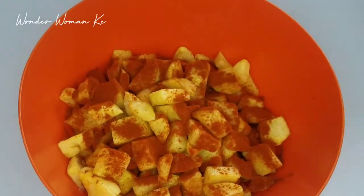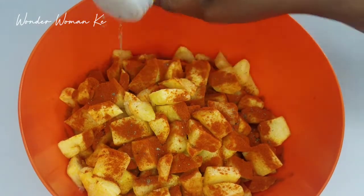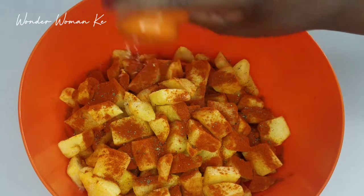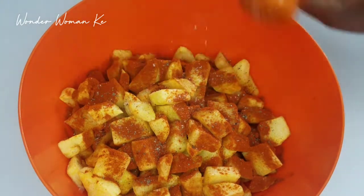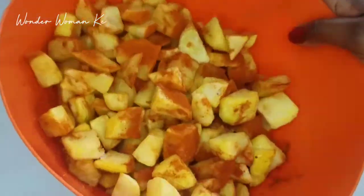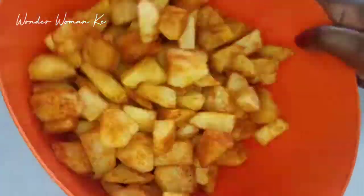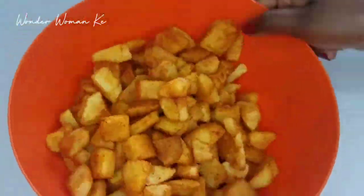And then I'm gonna go in with my black pepper, and also I do not measure. It also depends on the number of potatoes that you had peeled. And then I'm gonna go in with my salt. Just make sure that you add the salt to your liking. And also, if there's some spices, for example the chili flakes, if you love chili, you can always add chili flakes. So I'm gonna go ahead and toss the potatoes, and make sure that you always toss your potatoes when they're still hot, so that the seasoning is gonna stick to the potatoes.